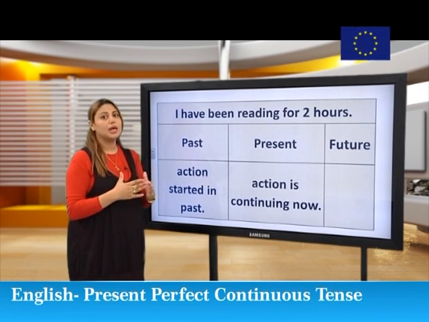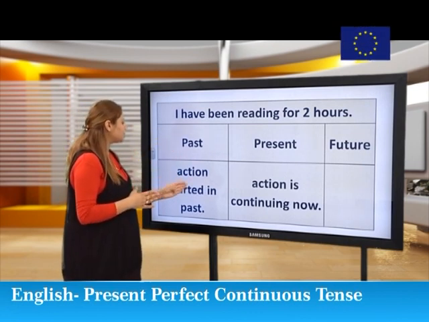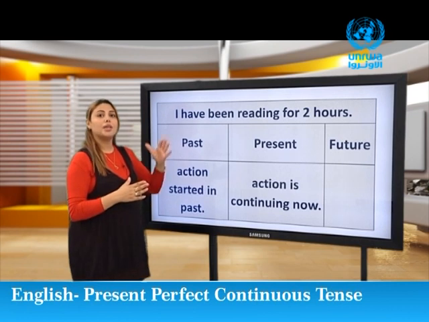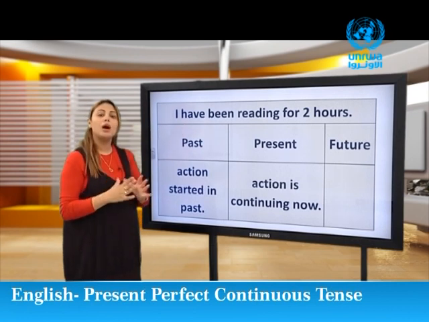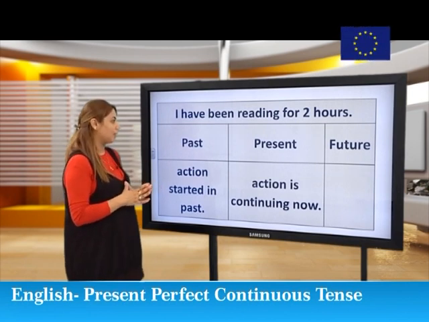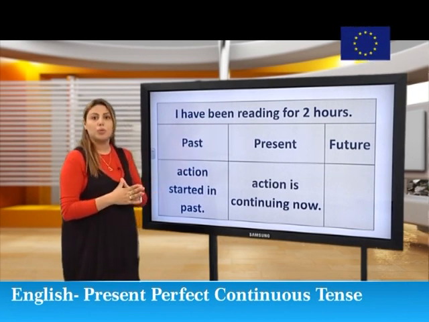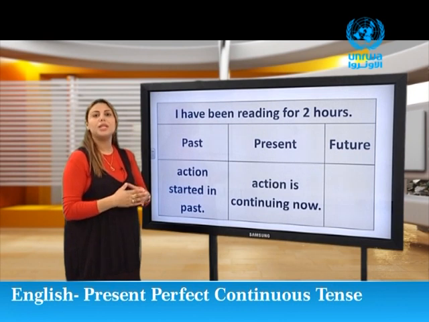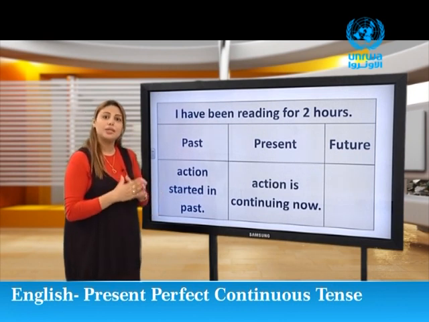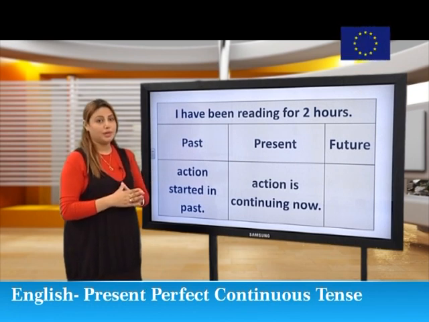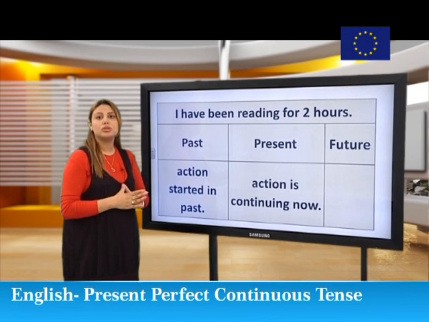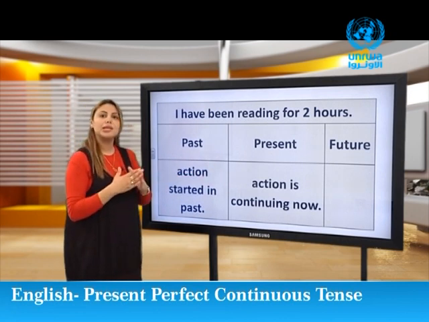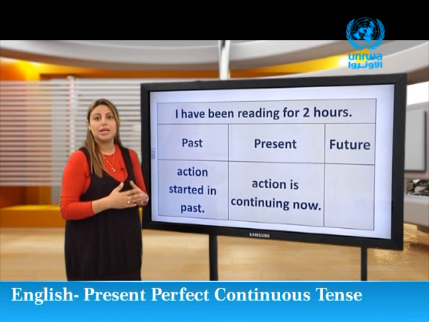مرة أخرى ننظر إلى الزمن. Past. The action started in the past. ما علاقة هذا الزمن I have been reading for 2 hours بالماضي؟ هذا الفعل وهو reading فعل القراءة أو حدث القراءة بدأ في الماضي. وما علاقته بالمضارع أو الحاضر the present tense؟ The action is continuing now أي أن الحدث أو الفعل ما زال مستمرا إلى حتى الآن أو إلى حتى هذه اللحظة في المضارع وربما يستمر أو لا يستمر في المستقبل فنحن لا نعلم ولكن الأهم أنه بدأ في الماضي وما زال مستمرا إلى لحظة التحدث عن هذا الحدث أو الفعل.